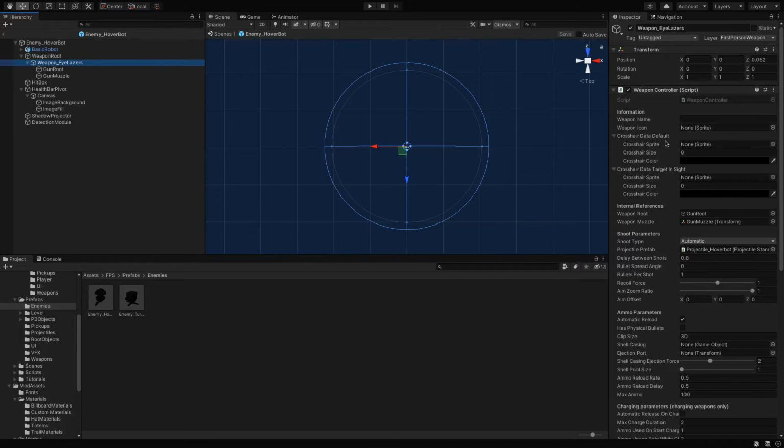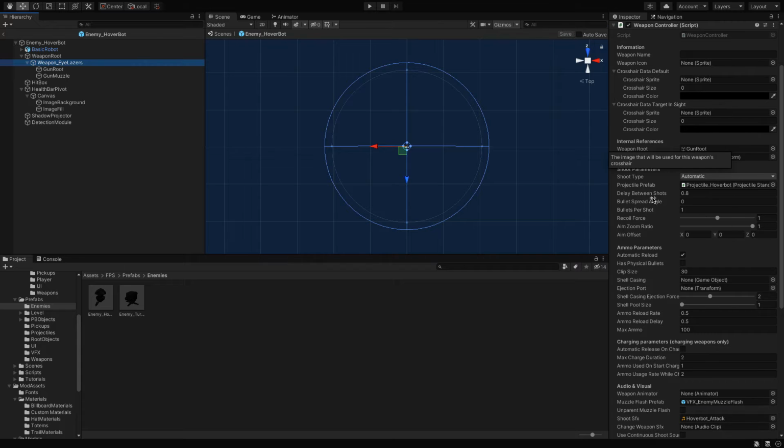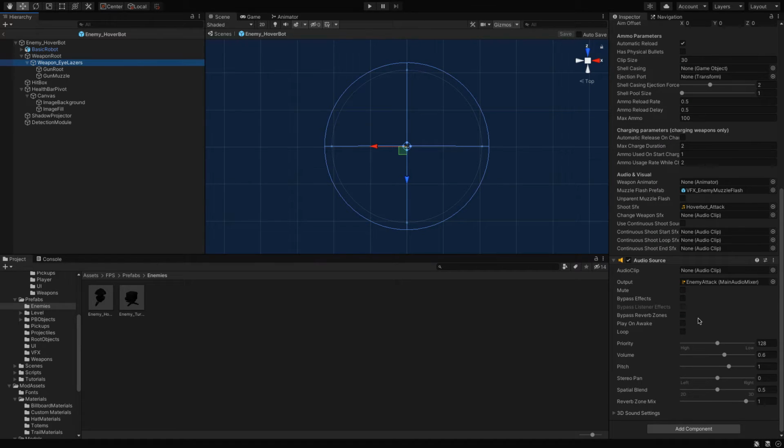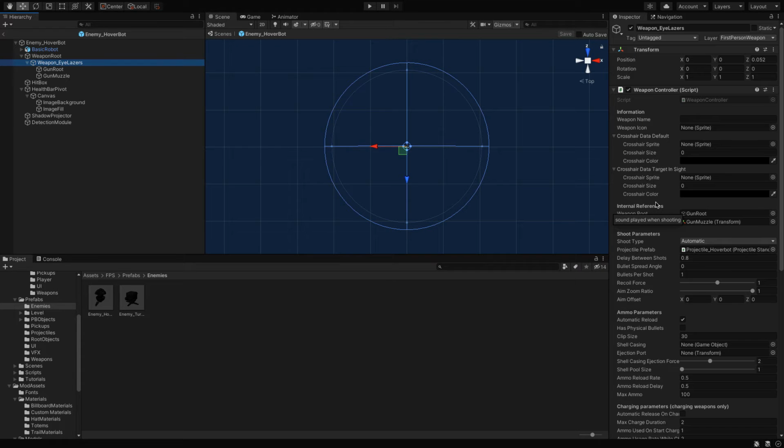There are some things here that we can see. The clip size could be something you'd want to play with. There is also the delay between shots. The smaller the number, the quicker the shots will be. Then how many bullets are coming out, and the clip size, as well as how long it should take them to reload.